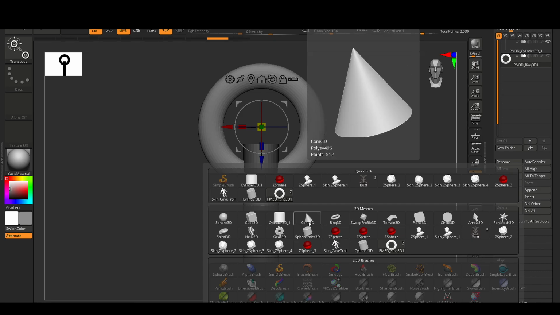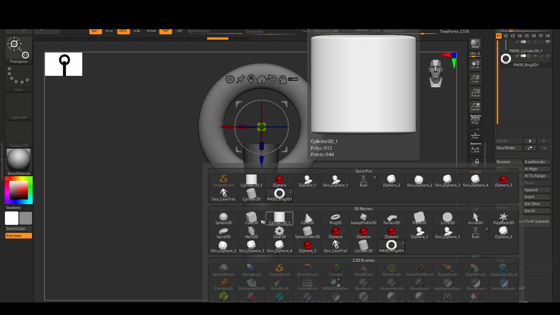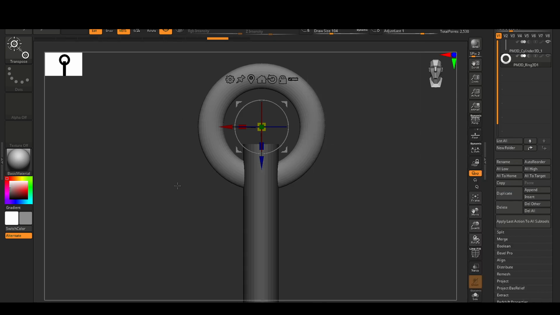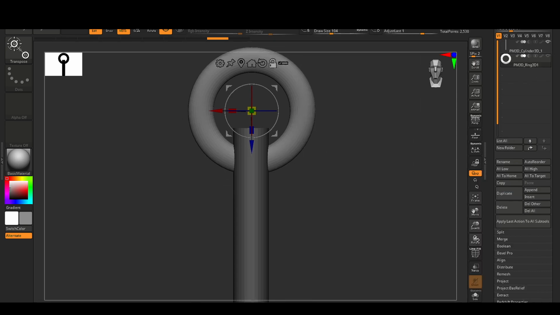Okay. For the spikes, I might append a cone, but I'm trying to think of what base shapes I might need. I might append another cylinder for some of this design work that it's got going here.